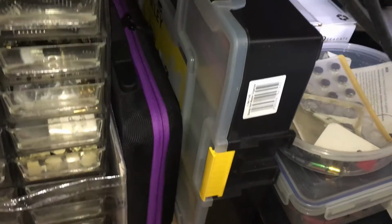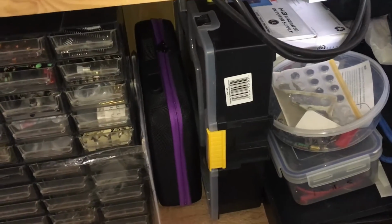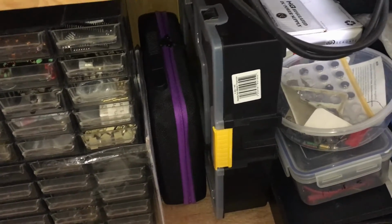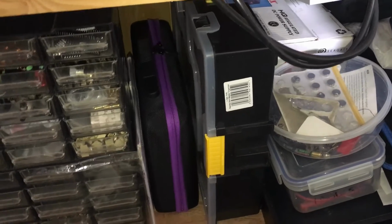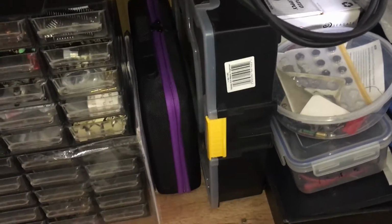That Stanley case is just full of connectors and wires, heat shrink, that kind of stuff. It's just in there, it's easy. I pull that out and I can just get what I want.